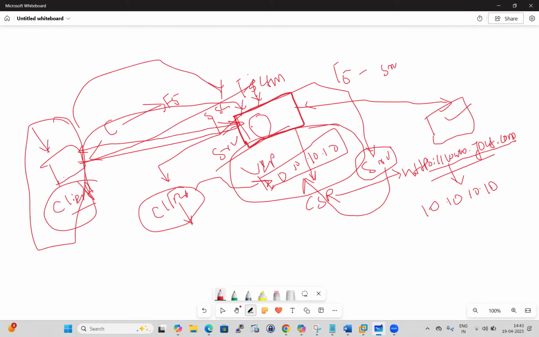F5 is going to decrypt it, and then it is going to encrypt it again and send it to the backend server. When the backend server replies, it will be encrypted, and again F5 is going to decrypt it and send it back to the client. So this is how front-end and backend communication happen as encrypted with the help of client and server profile. Okay, so this is how profile plays a vital role in a load balancer, guys.